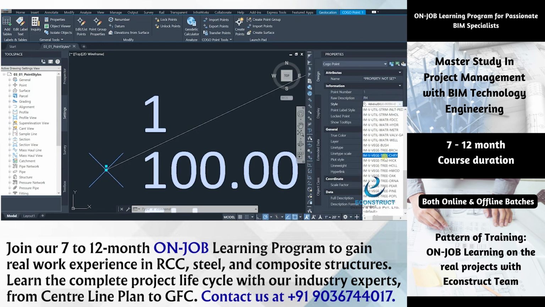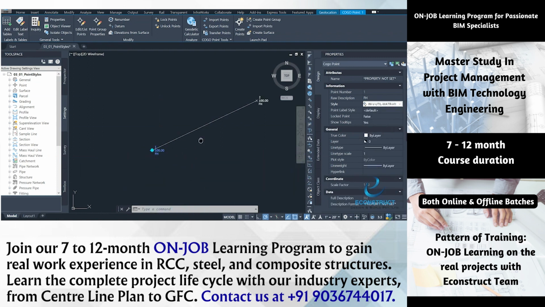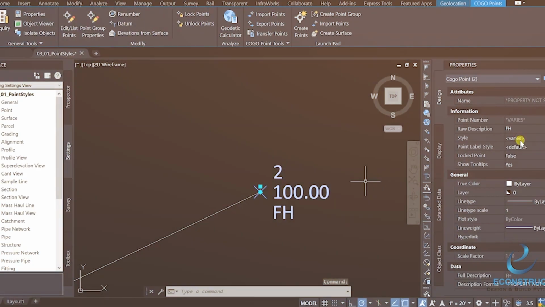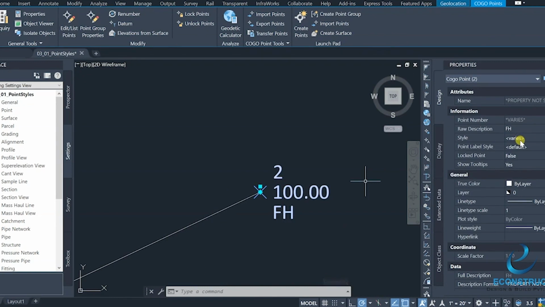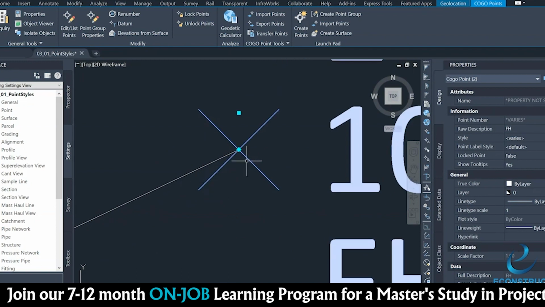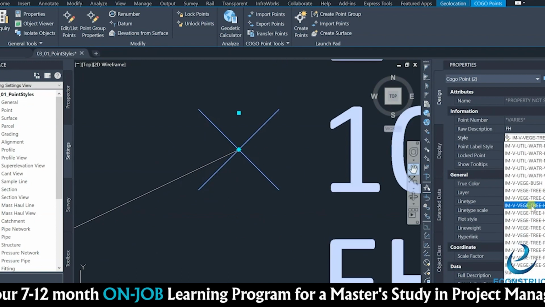If I choose utility water hydrant, you will see that only this point has been changed into the fire hydrant, while if I select the other point, it shows style varies. If you had chosen the fire hydrant style before creating the points, it would have provided this fire hydrant at both places. So you can choose the same thing here as well.